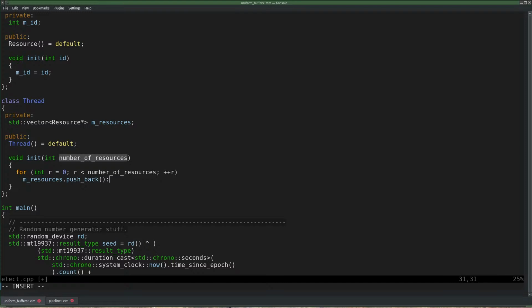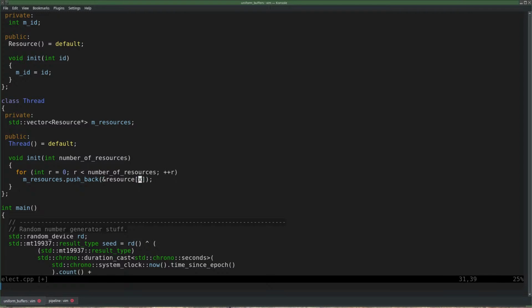We're going to push back a pointer to the resource. There's two things that I need then. So a pointer to resource number X, right?